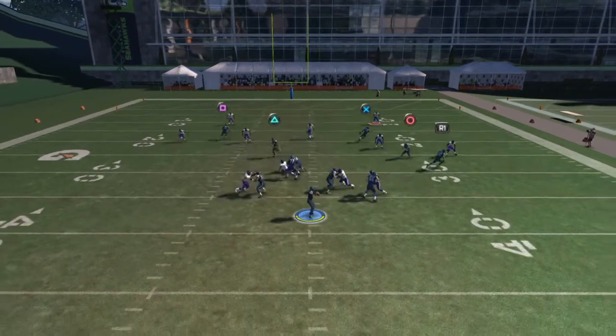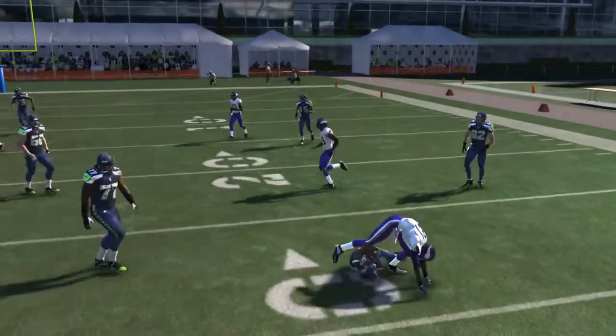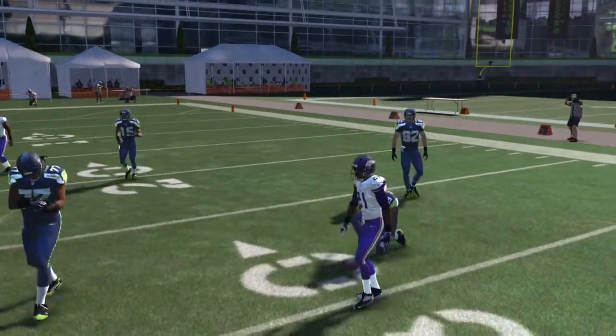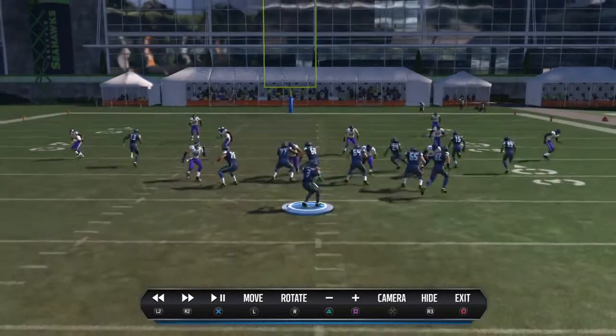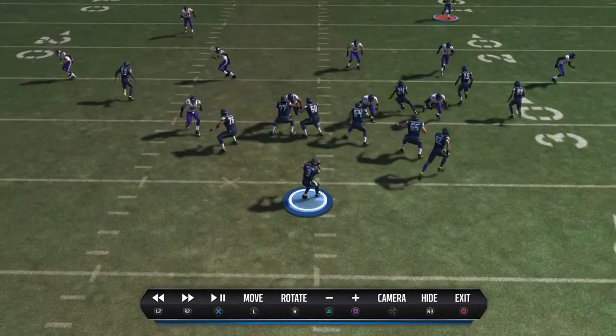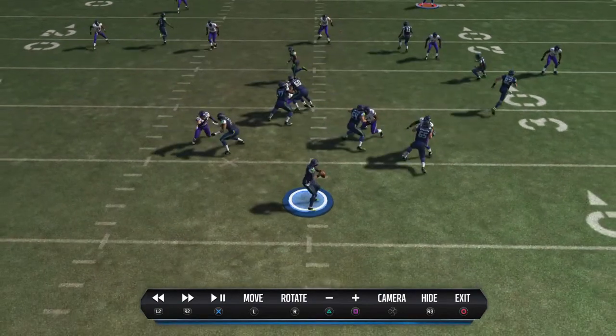Reset. Hike the ball. See how that Chris Matthews route drops? I mean, the linebacker dropped too far on that one, so you don't want to throw it right there. That's an example when you don't want to throw it. See how that middle linebacker gets back? It's because he didn't take that Marshawn Lynch route that time.